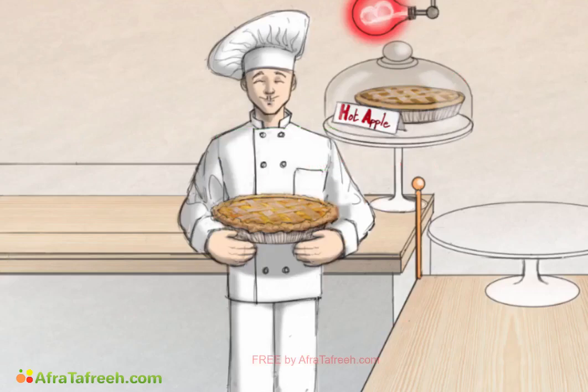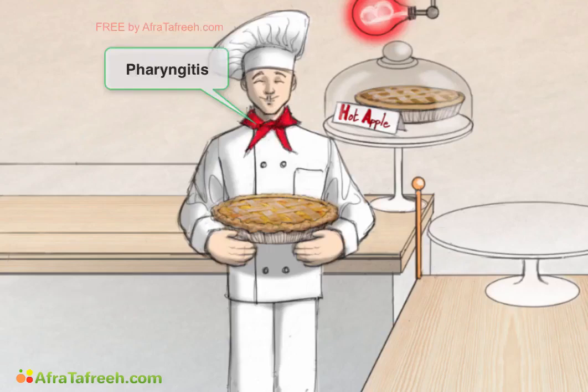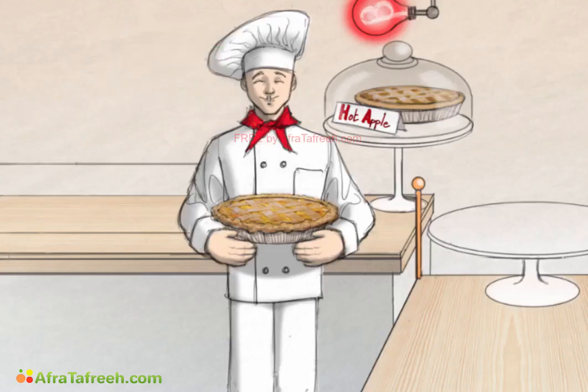The second pyogenic infection we'll talk about is pharyngitis, or more commonly known as strep throat. We'll represent this by drawing on a red handkerchief. So when you see it, think of a really, really red, erythematous, and inflamed throat. Again, that's for pharyngitis. The third condition is really two conditions, cellulitis and erysipelas, but they're very similar.